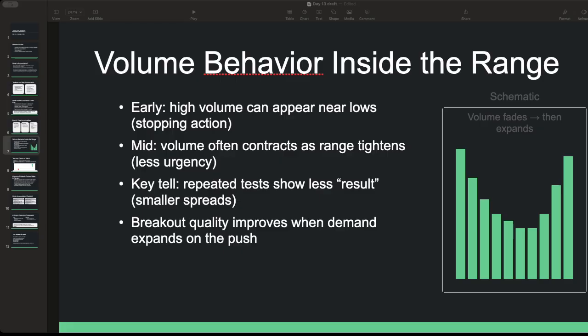Yeah, so this is the volume you want to look for inside of a range, right? You want to see at first very high volume, which will usually stop the downtrend or at least begin to stall it. And then throughout the mid-range, you start to see volume really decrease, right? With no participants really participating, things are just kind of stalling out and building out the range. And then you start to see volume pick up again as we begin to break out. And that is when you want to be really aggressive and look to push things.